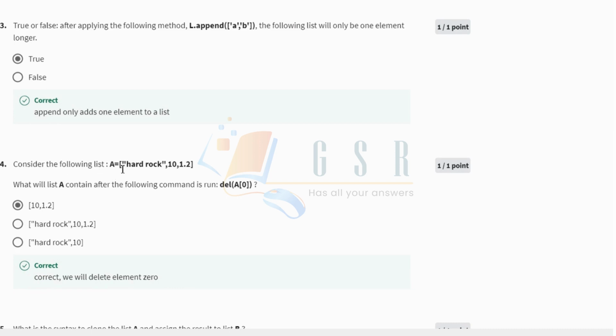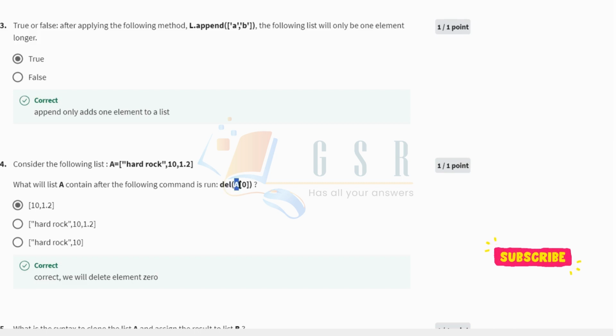So the next question: we have a list that has three values, hard rock as a string, 10 as an integer, and 1.2 as a floating value. What will list A contain after the following command? We are using the del method, which will delete the value at one indexing position.